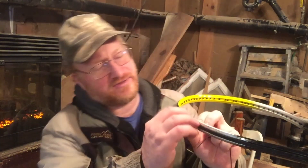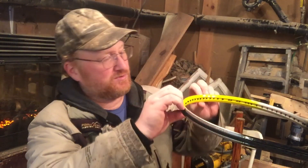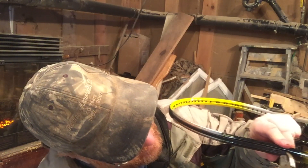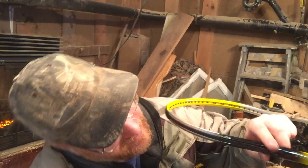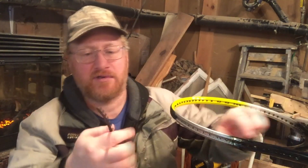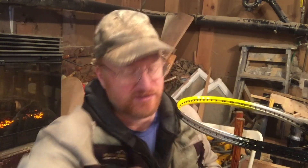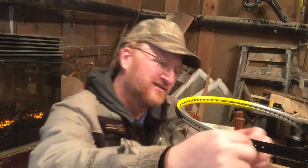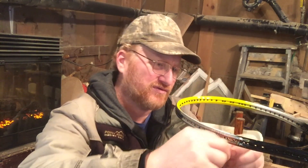All the holes are lined with some sort of little plastic grommet. And I have a bad feeling all those things are going to have to come out too. This is all the little plastic grommets on the inside — it's going to limit the size of the netting, the size of the twine that I can put through here.